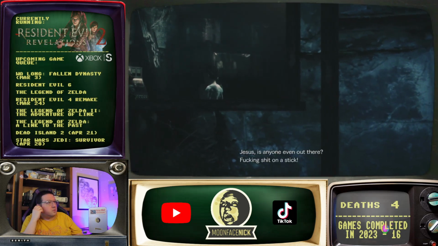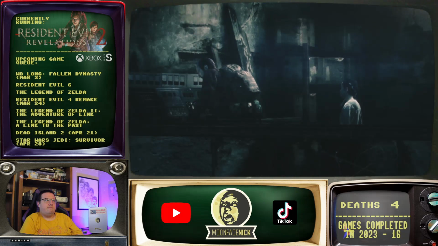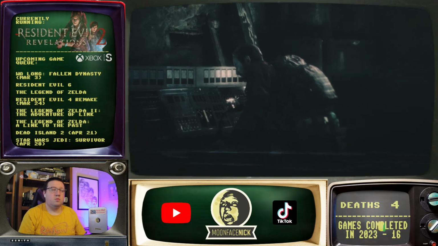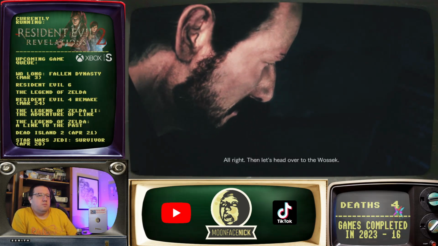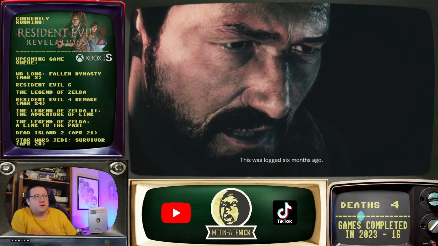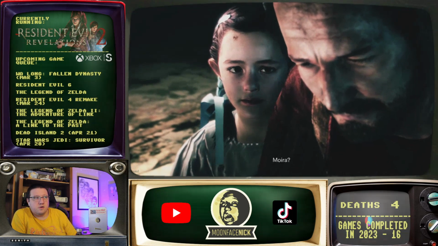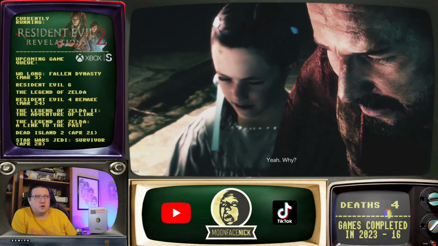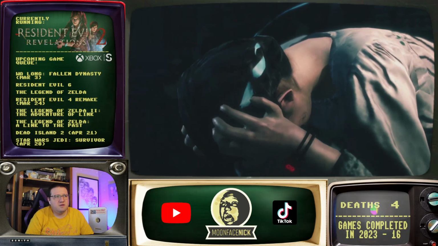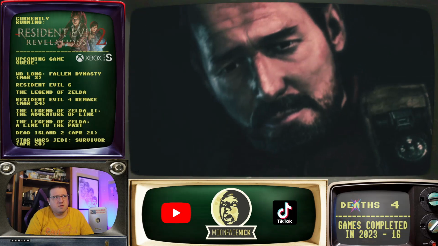An actual cutscene. Good. Jesus, is anyone even out there? Fucking shit on a stick! That's her. That's my baby. Any luck in there, Mara? I think it is the same voice actor for Barry. You can say that again. This was logged 6 months ago. Oh, Jesus, no. Your daughter's name is Moira? Yeah. Why? 6 months ago? That's a surprise. Hey, kid. You okay? Moira. She's dead. What?